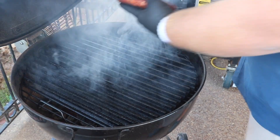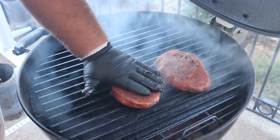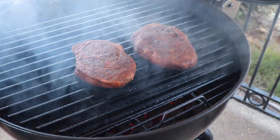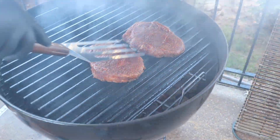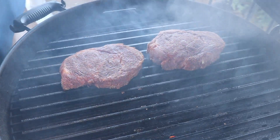Close it down and let it come up to about 550 degrees. Our Weber's ready to go, grates are good and hot. We're gonna put these ribeye steaks right on them and get some good sizzle — press them down. Get a timer going; these are gonna be about a minute and a half, then we're gonna twist them. After a minute and a half, we'll turn them around to get those grill marks going crossways and press them down, lid closed.